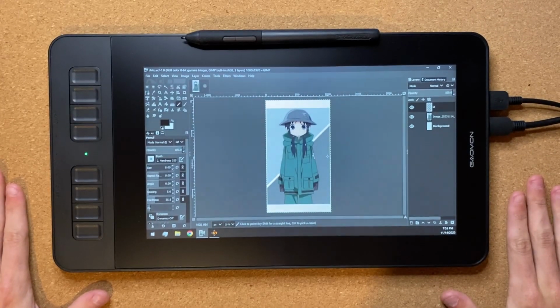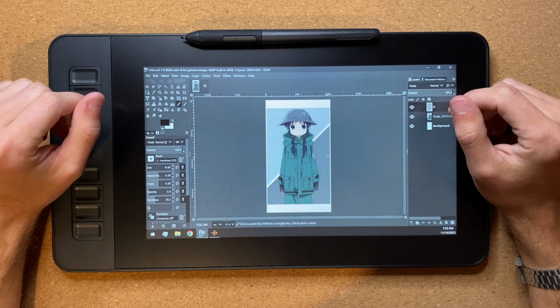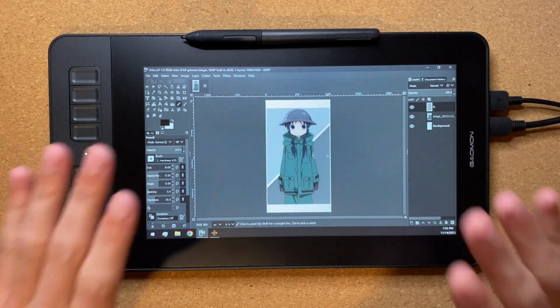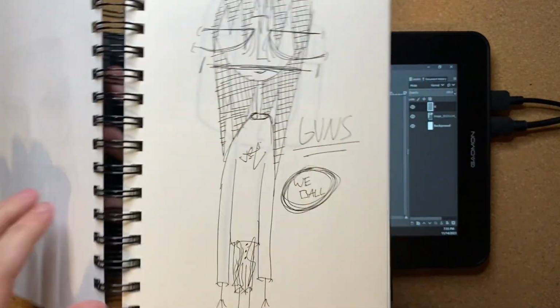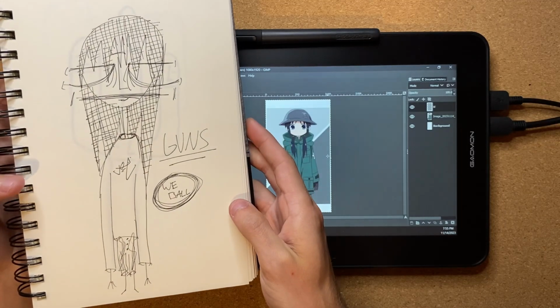Alrighty, so today I'm going to be tracing over a drawing of an anime girl to practice a different style of art with my Gaomon PD1161 drawing monitor. Generally, my art looks like this. This is what my drawings of characters look like generally.